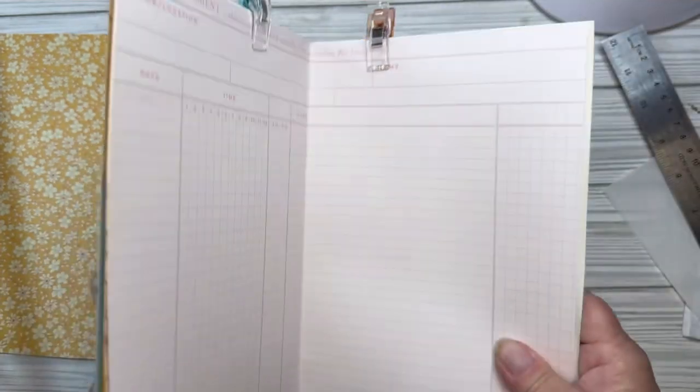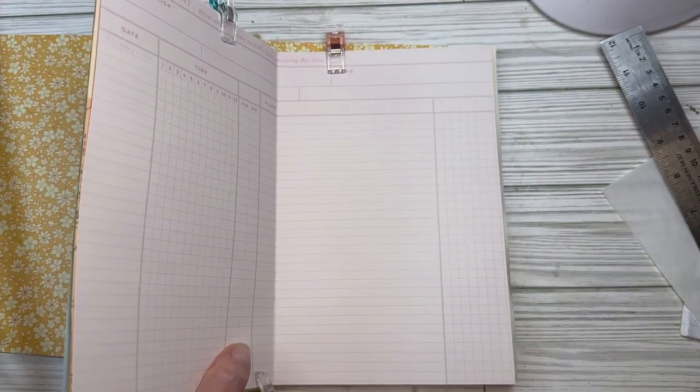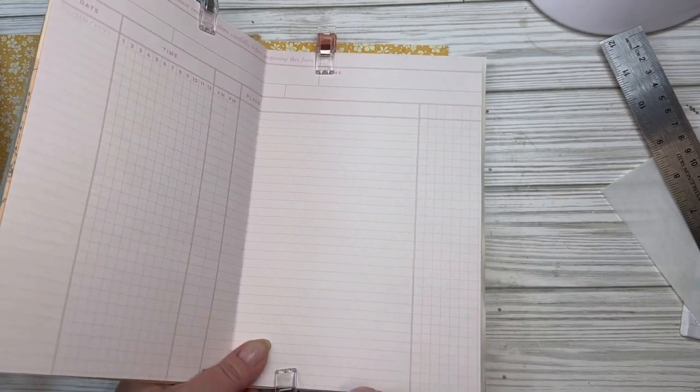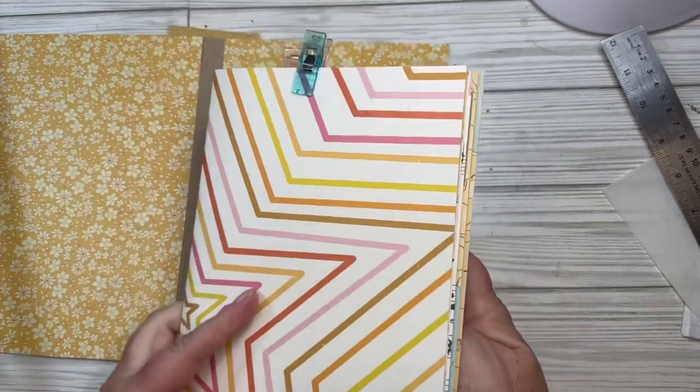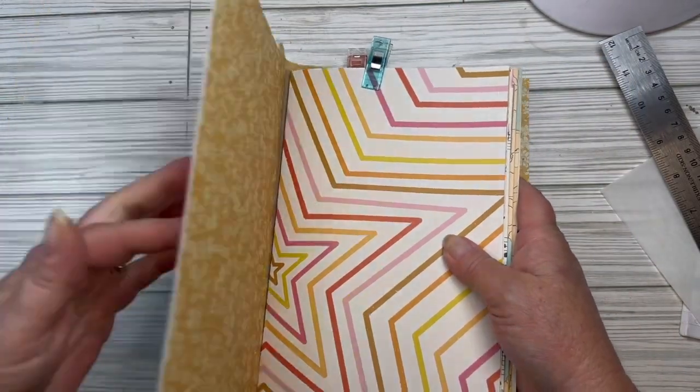So, how are you progressing on your August journals? I know I've already seen a couple of yours, and they look like they're coming along nicely.